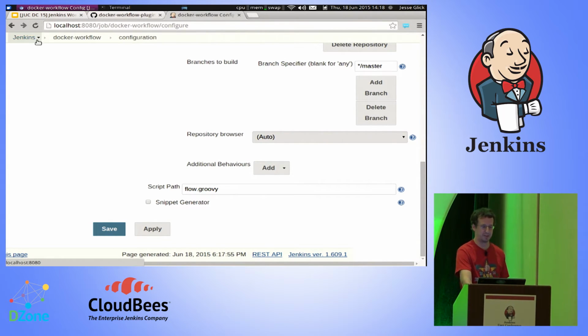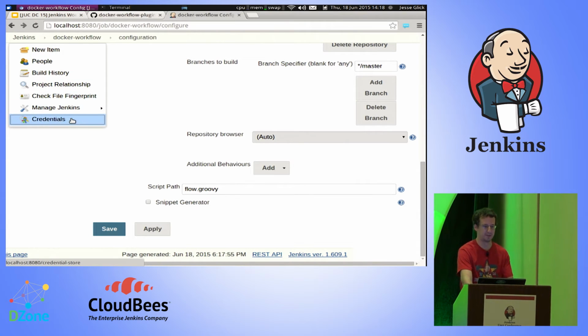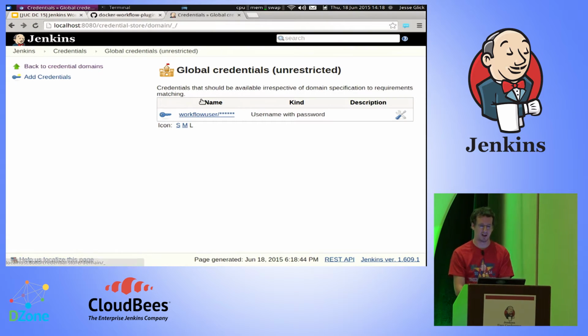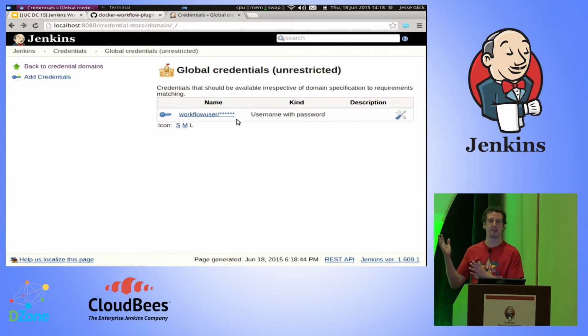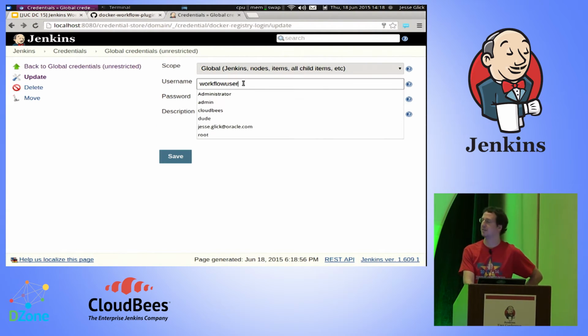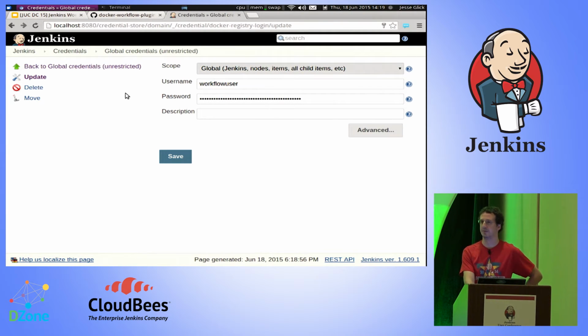Really, the only thing that's been set up on this server that's at all specific to this job is that we've set up one item of credentials. So we're keeping a password stored in encrypted form on the Jenkins master rather than in the job definition itself. In this case, this is a login into a Docker registry, which is a place where you publish different Docker images for containers you want to run. And there's some super secret password in here. All right.